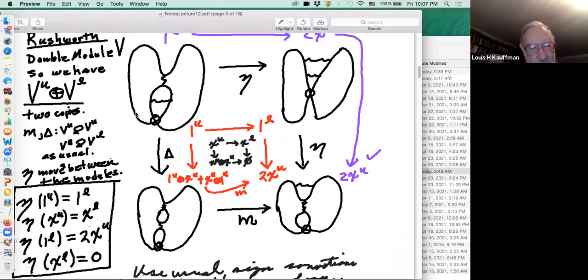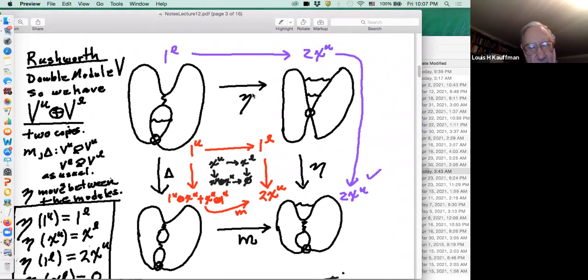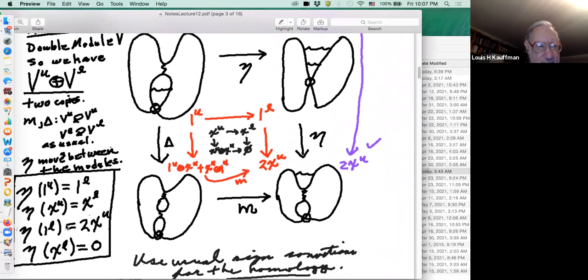And these algebras behave, the upper algebra behaves just like the original algebra, the lower algebra behaves just like the original algebra, but now the single cycle map acts as a kind of exchange to move upper and lower to each other and back. And in particular, in the straight Khovanov algebra situation, 1 upper goes to 1 lower, X upper goes to X lower, 1 lower goes to 2X upper, and X lower goes to 0.